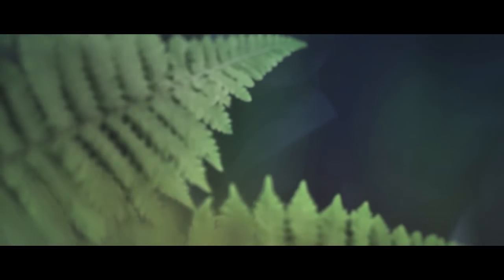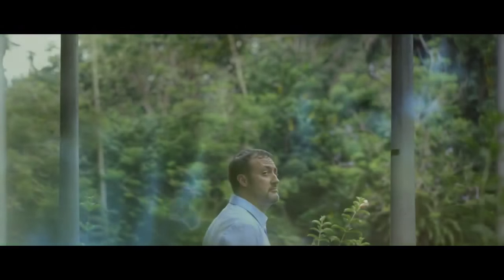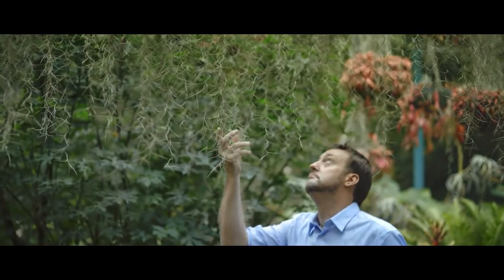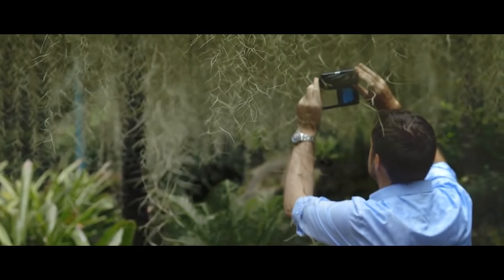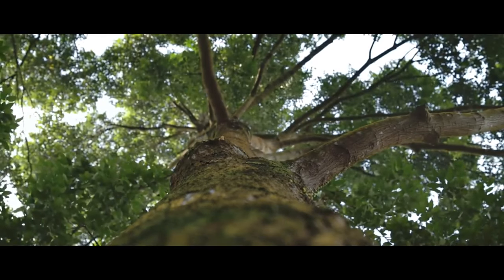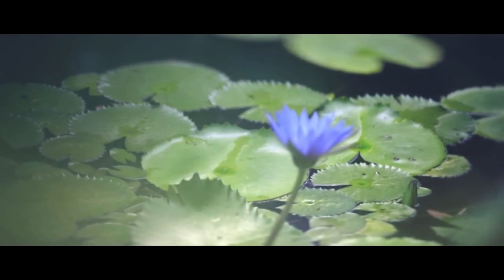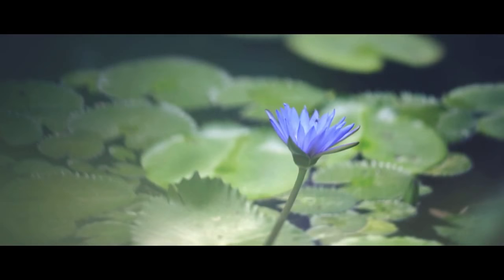The idea for having a home in a botanical garden started at the very beginning, when we were talking with Yuan Hong and the other architects about their ideas of how to apply or think about heritage. For architects, that was expressed in terms of the materials. For landscape, we were thinking more about a living heritage — what is more relevant to Singapore than its abundant heritage in living plants, its forests, and its amazing flora and fauna. So we wanted to apply that in a way that creates a modern garden for residents that has the variety and character so special about Singapore and its tropical climate and location.